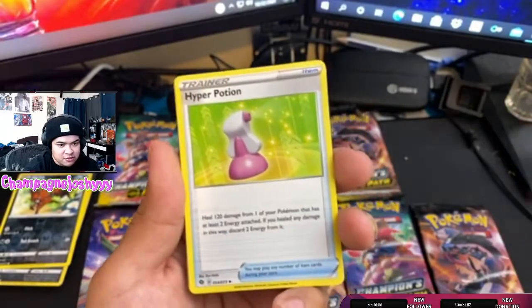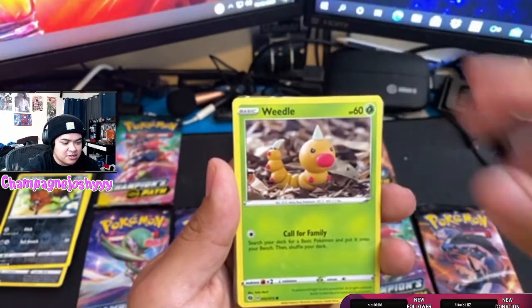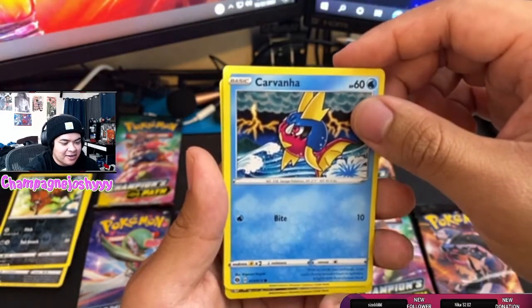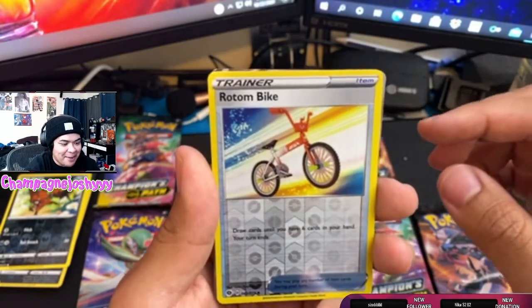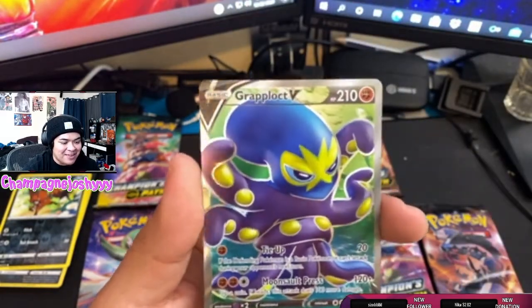New game, man. You find that out. Yes, so we have a Hyper Potion here, Scraggy, Galarian Linoone, Weedle, Ekans, Carvana, reverse holo Rotom Bike. You see that peeking in the back? What is that? What is it? It is a full art Grapploct.